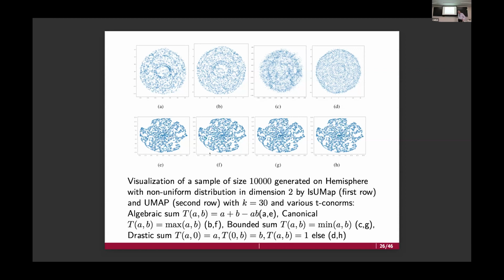Could you remind us what this U norm is for the bottom row? It creates the bottom row. Yeah, and then in the bottom row, you have UMAP as the original scheme that we try to improve upon. This is our scheme, ICUMAP, and this is the original UMAP scheme. So not in this multidimensional scale. Well, we apply multidimensional scaling, and we have different constructions of the local star graphs.